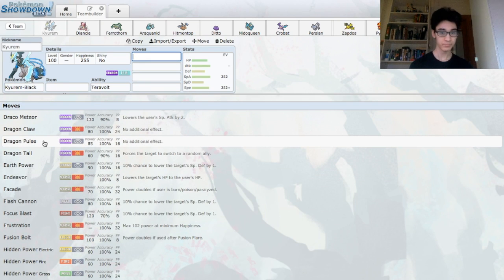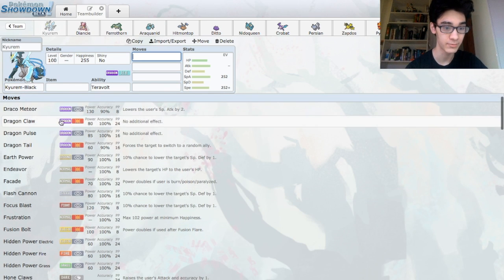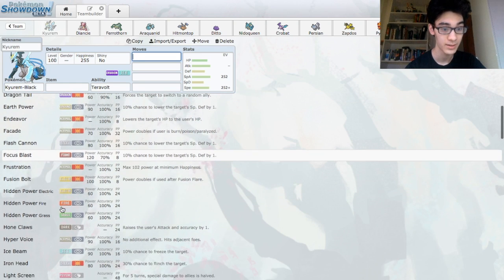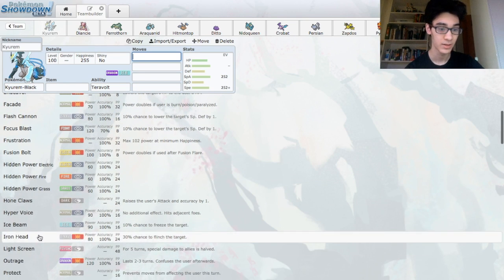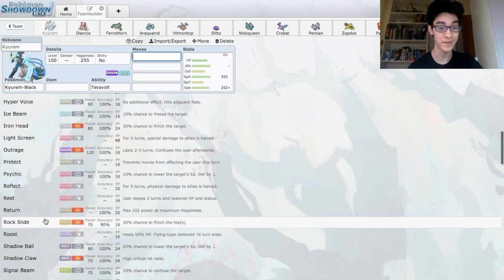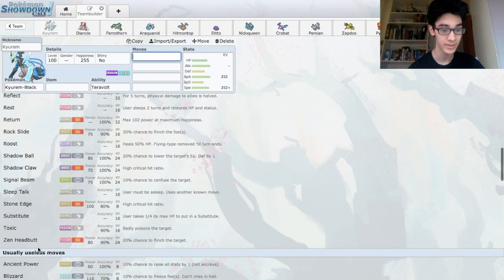However, a special move pool kind of makes up for that. And as I said before, base 120 is nothing to laugh at. Got Earth Power, Flash Cannon, we got the STAB, Dragon Pulse, and Draco Meteor. Focus Blast. Fusion Bolt's a great physical move, and it's also great coverage for those water types that want to come in on these ice moves. Got Ice Beam, Iron Head, Outrage, Psychic even, which is pretty crazy. Rock Slide, Shadow Ball, Shadow Claw, Signal Beam, Stone Edge, Zen Headbutt.